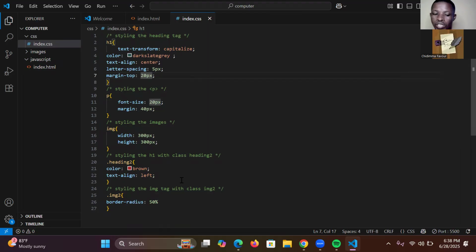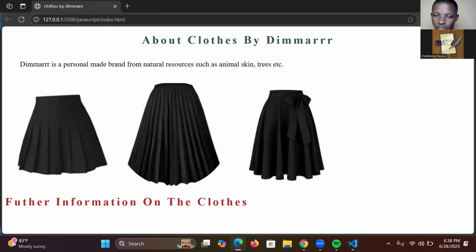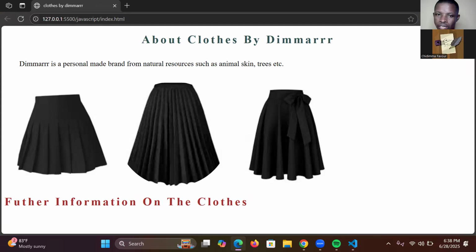Yes, go back to your front end. I wanted you to observe something. Are you there now? Okay. Now look at this. The demand is personal made brand. As you move the header to the center, it's as if you have two more space. So the whole thing is just like zigzag. So I would advise that since we also have the intention of moving the two pictures to the center, except you still want to add to the write-up, where after the etc, do you intend to write more?